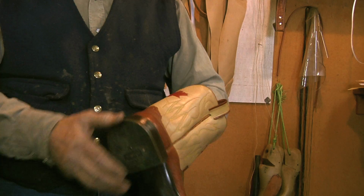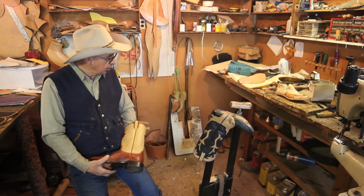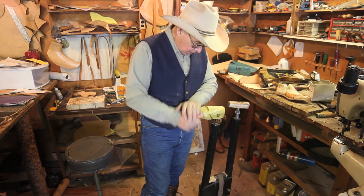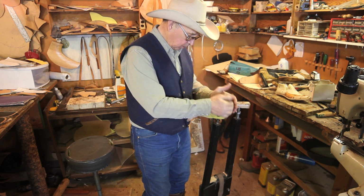Polish it. Give them a visual examination, make sure everything's right. Then I pull the last out. We stick that on this stand like that. We push down here, and that last breaks. And then we grab the boot by the heel and just pull it off over.